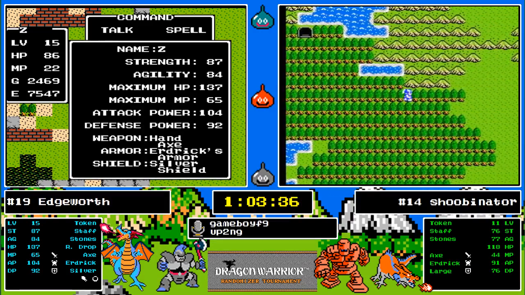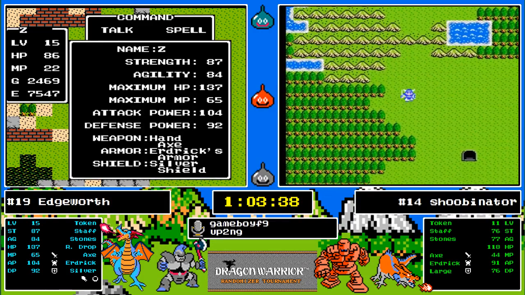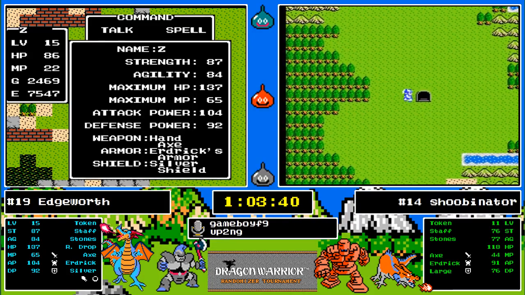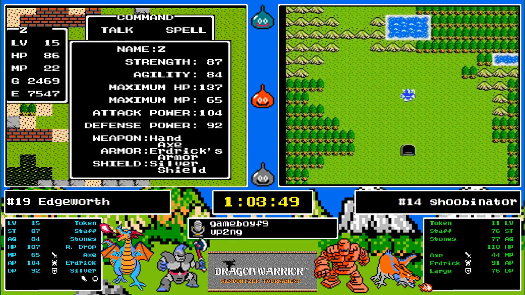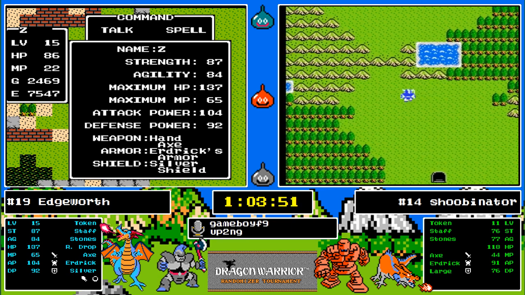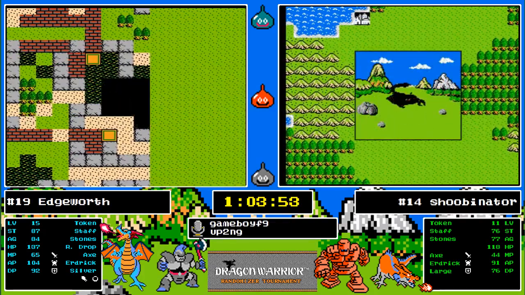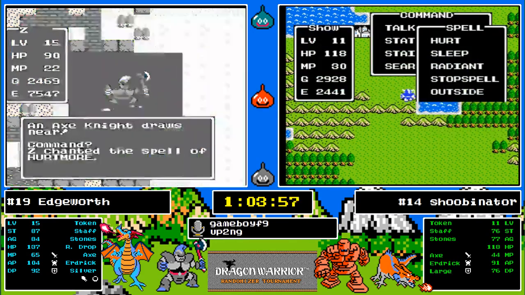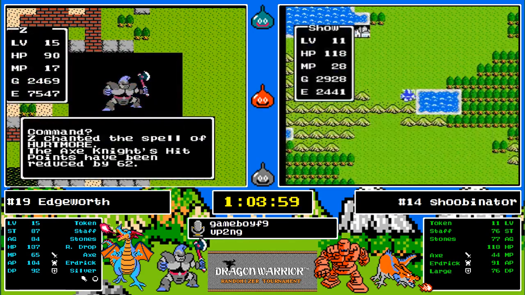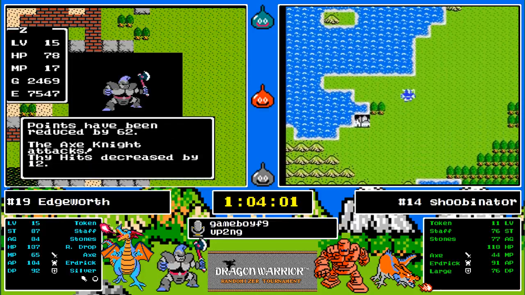I just noticed out of the corner of my eye that Shoobinator found the staff. This is a very long look here. He's doing some math here. Declines to go through the grave. Because he has the hand axe, maybe he doesn't remember exactly what the difference is between the hand axe and the Eldritch sword. Well, he's winding up to grind. In that boat.